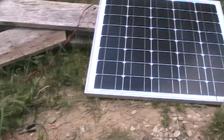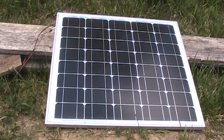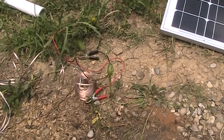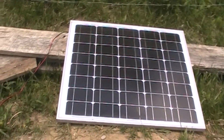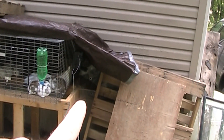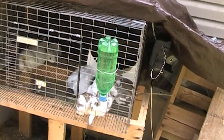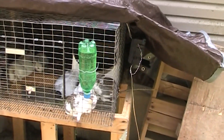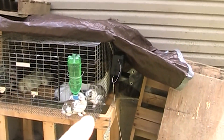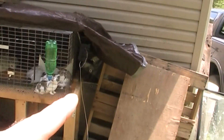This solar panel is not a huge one. It's not an expensive one. But it's going to keep my rabbits cool this summer with just that little fan. You can see I just got the clips clipped into the other end of the wires, the red to the positive and the black to the negative. And they're going to keep our bunnies cool. I'm going to get a couple more of those fans and run them in series — just hook the positive to the positive and the negative to the negative and run them into the other cages. You can see we've got bottles of water in there that will circulate cooler air. Rabbits overheat really easily, so I'll run a series of computer fans off of the same one 45 watt panel and I'll make an update video when I do that.